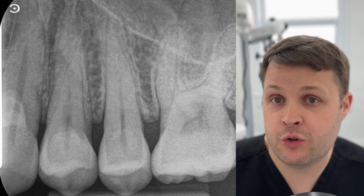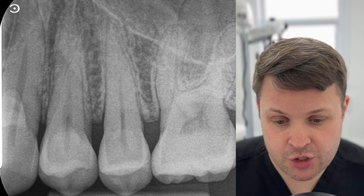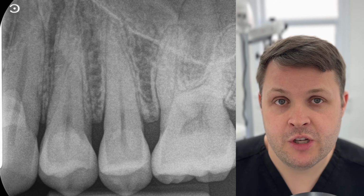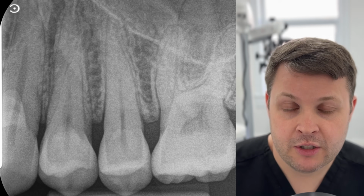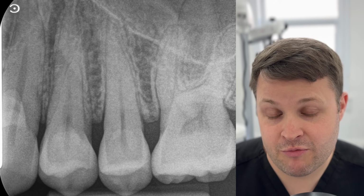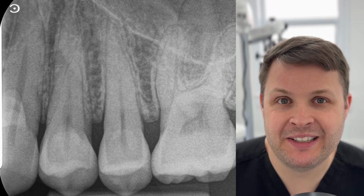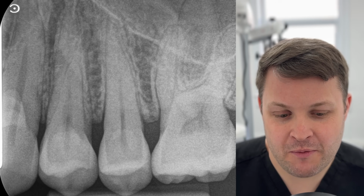I thought that the tooth was reversibly inflamed, and in the first instance I just said to the patient, you know what, let's just put a composite filling on it and see how we get on. Subsequently, they went to the dentist, they were having symptoms, and it was found out it wasn't reversible pulpitis, it was irreversible pulpitis. So she's come back to me, and she's come for the root canal.